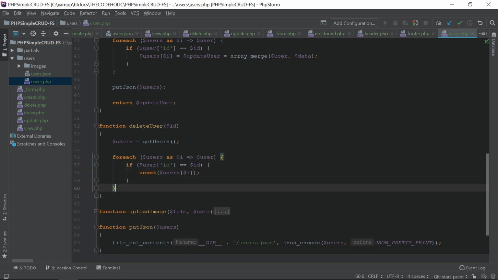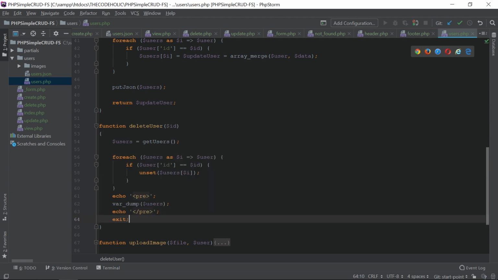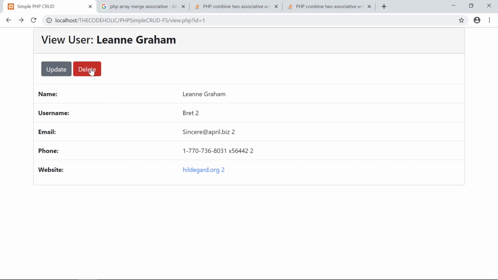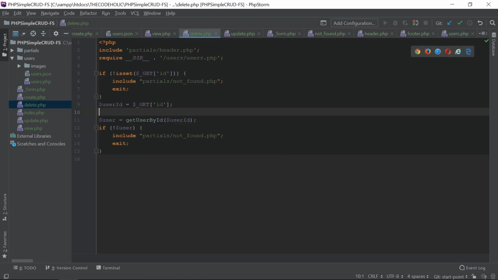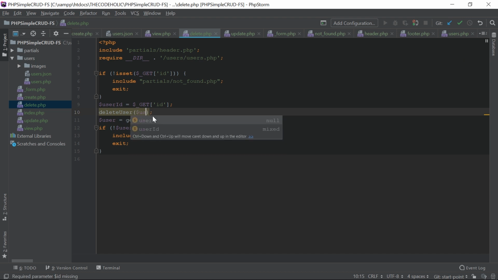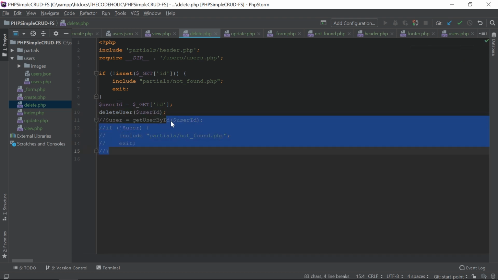Okay, and this finally will give me users. Let's see what is users. Okay, delete. Okay, I don't call this deleteUser function. I'm going to call it right here. Pass user ID, and I'm going to comment this right now. I think I won't need it, but still I'm going to comment it.